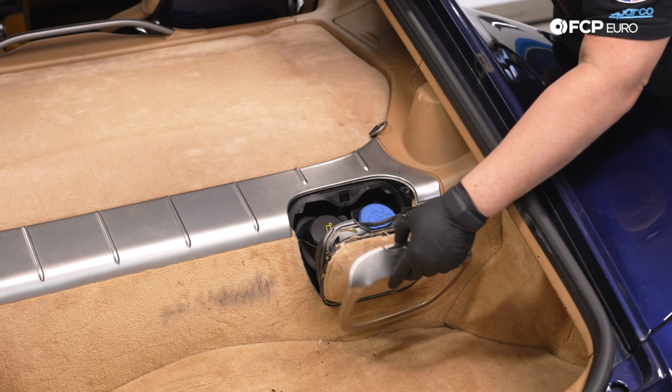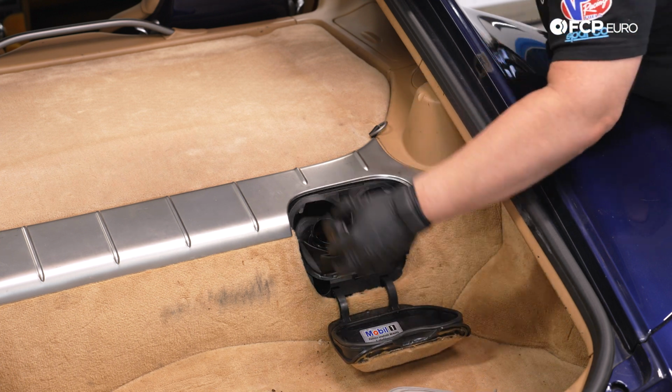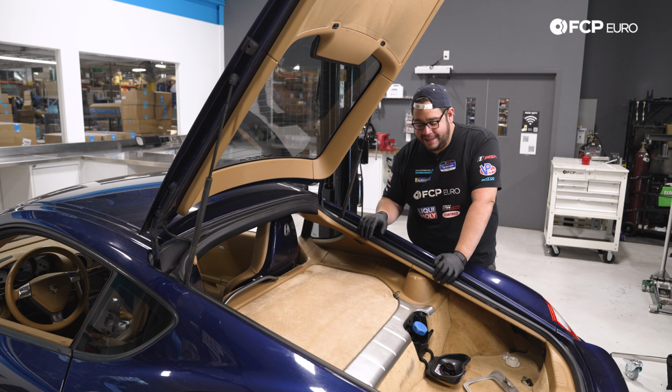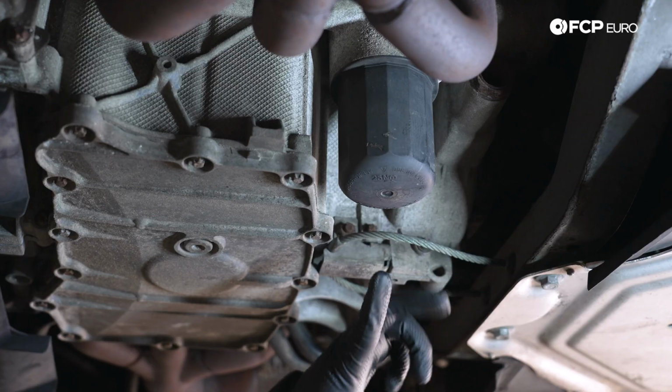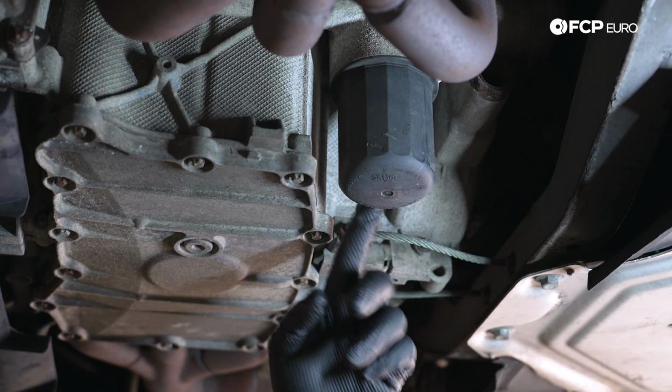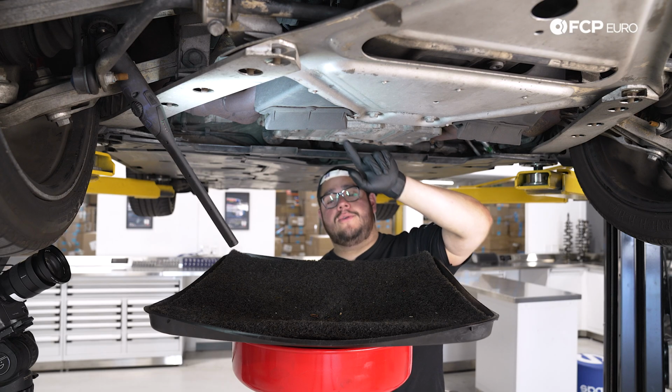Classic 987. You know the drill, my good people. Let's go ahead and remove our cap. And now with that, we can head underneath the Cayman to start draining our oil. All right, my good people, we are under the Cayman. We have our oil filter right here inside the oil filter housing, and we have our 8mm drain plug. We're going to start with draining the oil first.